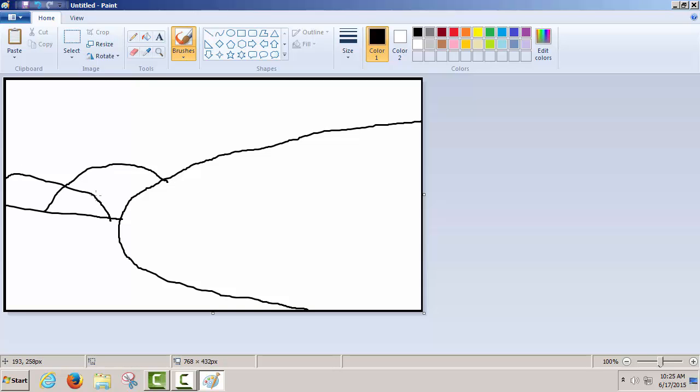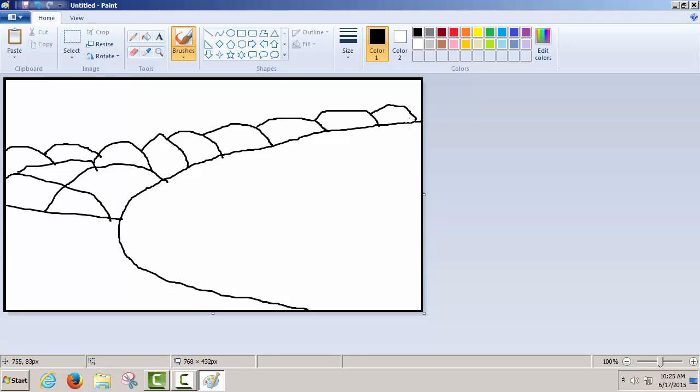Oops, it's okay. Mountains. Oh, what am I doing? I'm drawing with that hockey puck in my hand. It's really hard to draw with a hockey puck. I've been doing it a long time, drawing with the hockey puck in your hand, but you might want to try drawing with a hockey puck in your hand to see what it's like. Okay, there we go. There's some mountains.